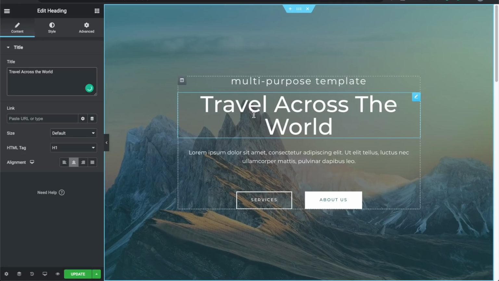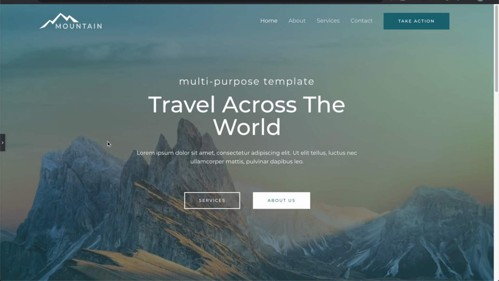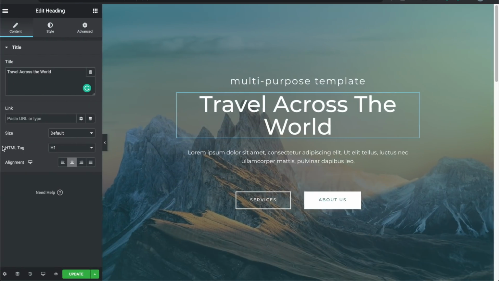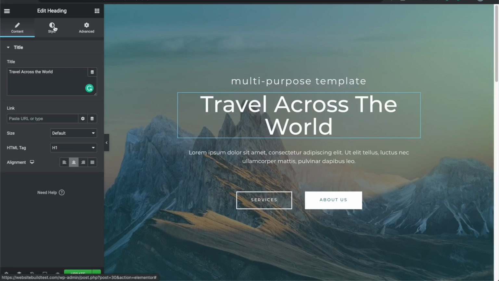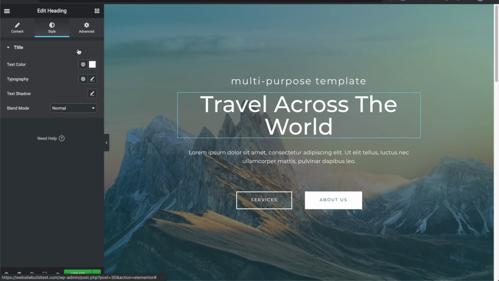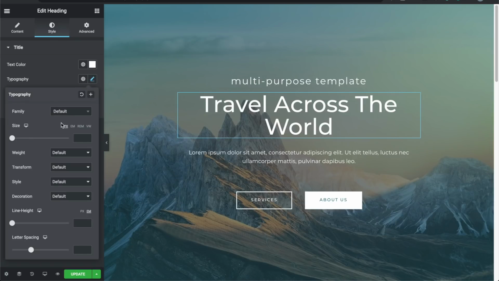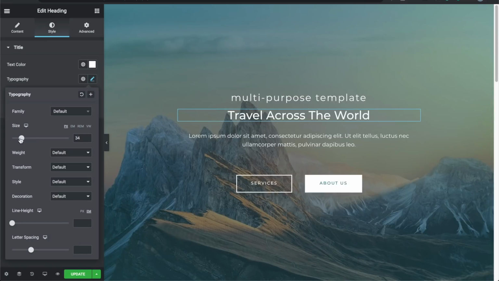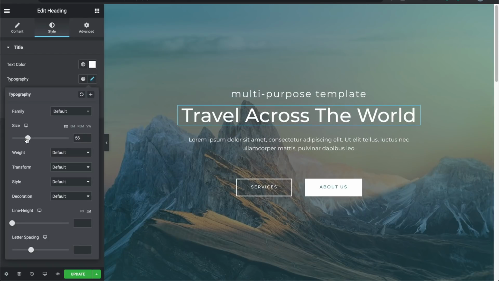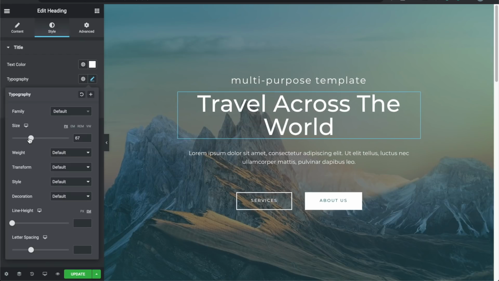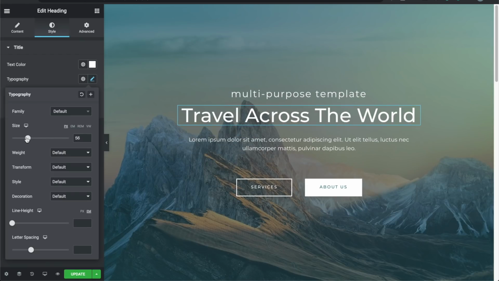Right now it looks like it's on 2 lines, but if I click this arrow, it's still showing that. So what I can do is go here to the styles, and for instance, let's say I want this only on 1 line. I can go to typography, and in terms of the size, I can decrease the size until it fits within 1 line. I think it looks good like this, and you can edit this according to whatever fits you. And here, let's do 55 to keep it even.